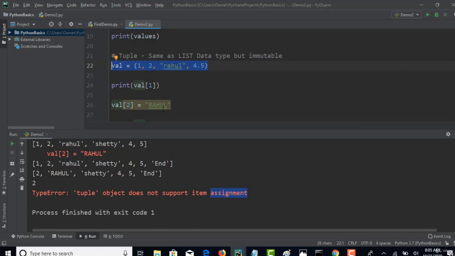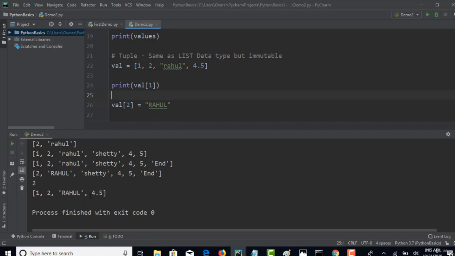So if you want to make this work, then change it into a list with square bracket, and now it will not complain and it will successfully update it. Let's see. Perfect. You see that it has successfully transformed to capital letter. So that's the difference between tuple and list in Python. So it's up to you what data type to use. It's based upon your scenario, that if you don't want that to be updated by any test case, then you can make it a tuple, or if not, you can make it a list.